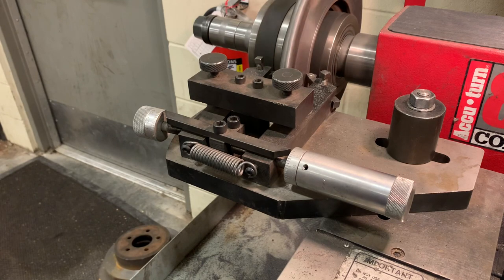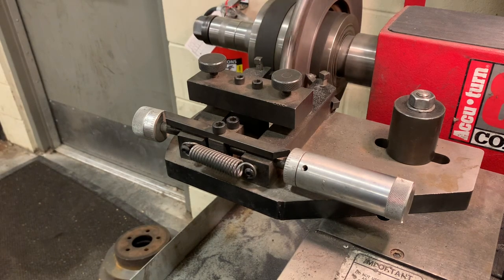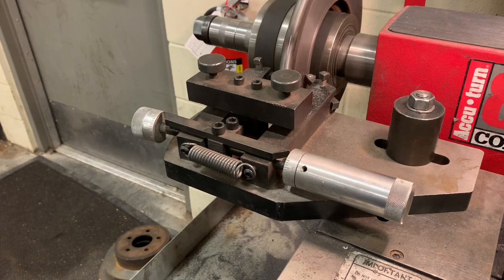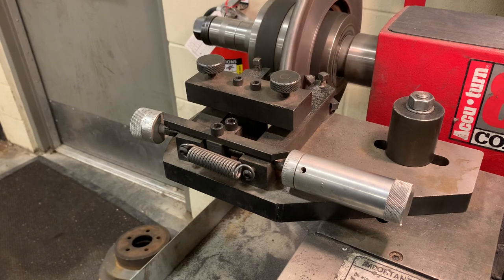You've got to base how much you're removing on how much you can remove. There is a minimum thickness for this rotor — you've got to look up that specification. If you're already close to that minimum thickness, you're just going to have to buy new rotors. If the reason you're doing a brake turning is a runout issue, also think about the fact that if it's heated up so much that it's warped, there is potentially so much damage to the metal itself. Metal properties change with heat, so you might consider getting a new rotor anyway. But if it's only a couple of thousandths of runout, we can easily take that out on the brake lathe.